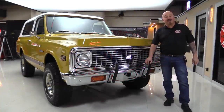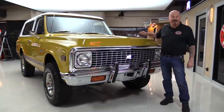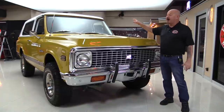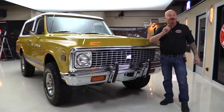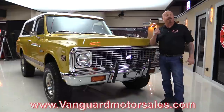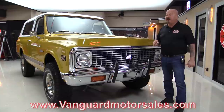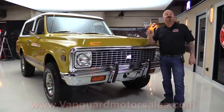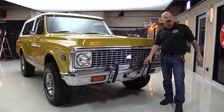Hey guys, welcome back to Vanguard Motor Sales. I'm Greg and man, I'm standing in front of a cool vehicle today. K5 Blazer, '71, original ochre color, original white top, black interior, rotisserie restored. You're going to love checking this one out, so go to our website at VanguardMotorSales.com. We're going to put it up on the lift so you can see how nice the bottom side is, pop the hood and take a look at that 350, look at that brand new interior — we're going to show you everything you need to see so you can make a great decision on your K5 Blazer investment. So come on up and we'll fire it up now.